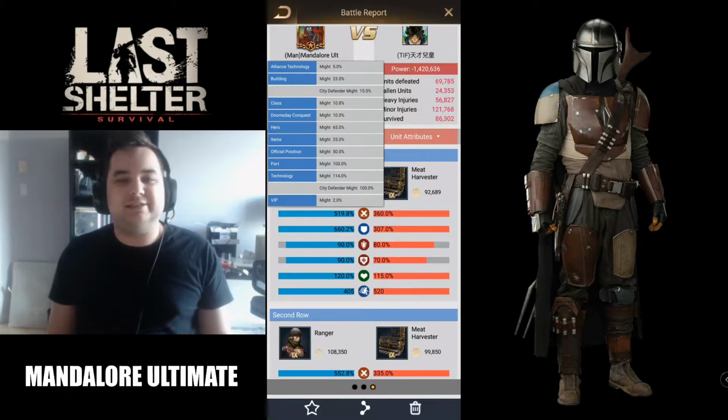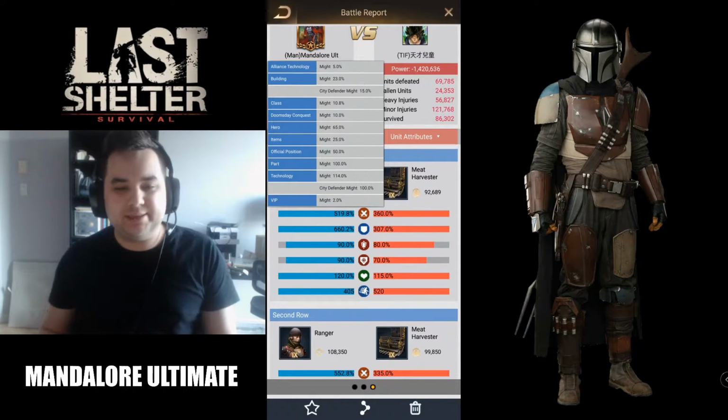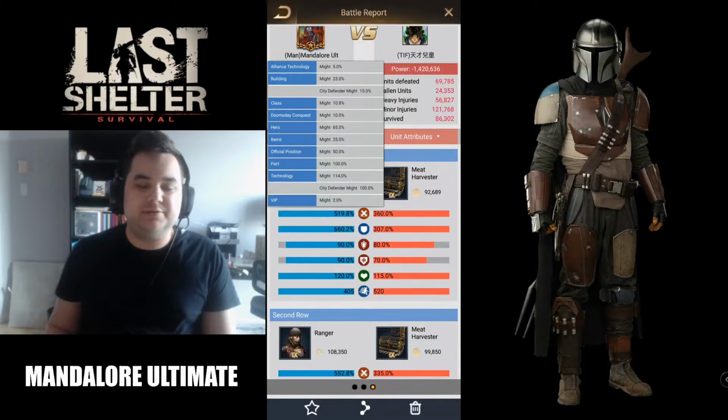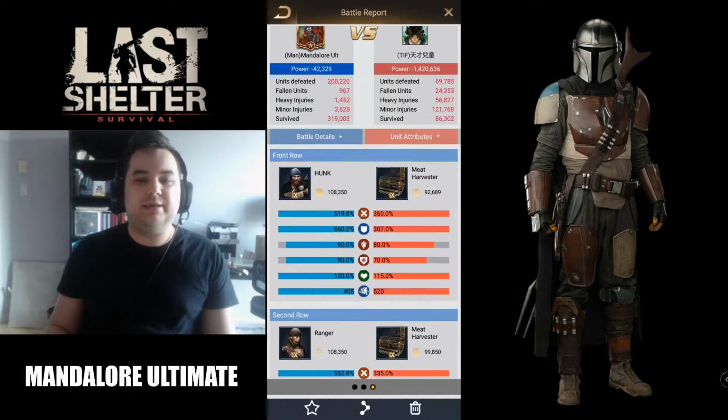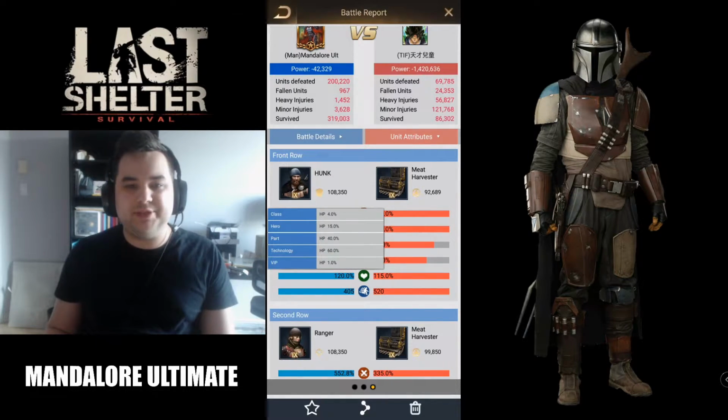Without further ado, guys, let's dive into those stats, those hero stats. So the first one is might, second one is resistance, and then tactical might, tactical resistance, HP, and combat speed.